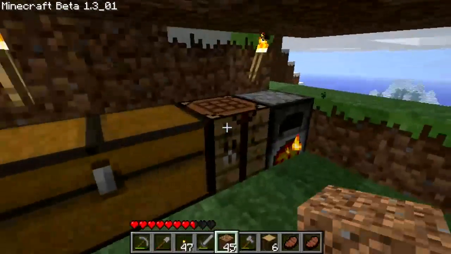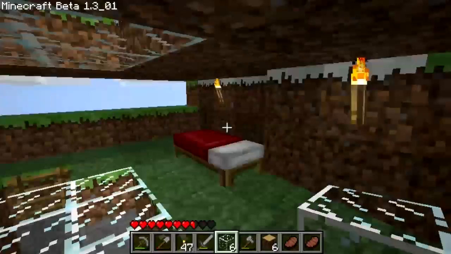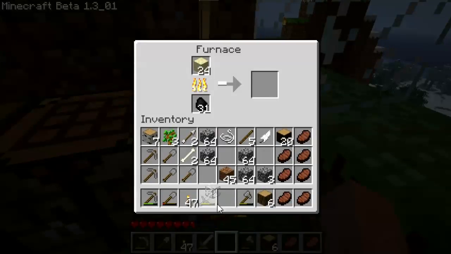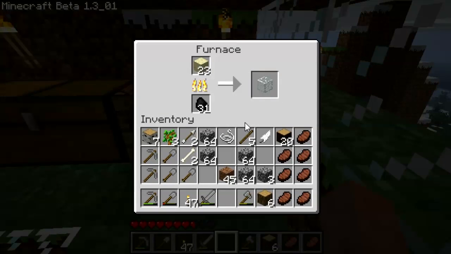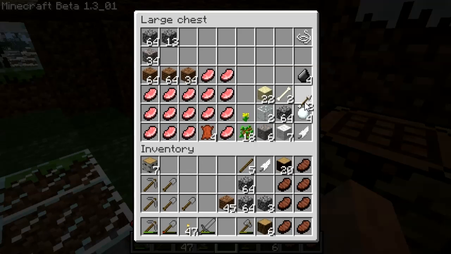Okay. There, at least now the only critters we'll have in here are the ones that spawn in here. And I think what I'm going to do is I'm going to go ahead and change that sand out for cobble, and I'm going to cook up some clean stone, and I'm going to fix the floor in here. Okay.